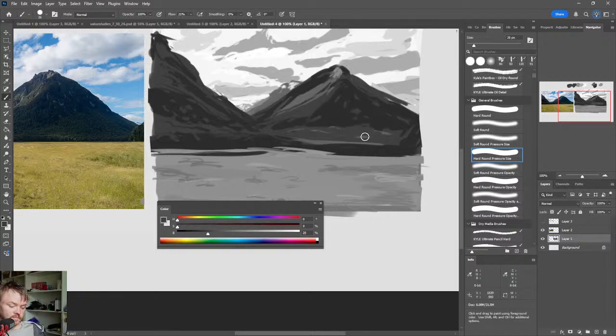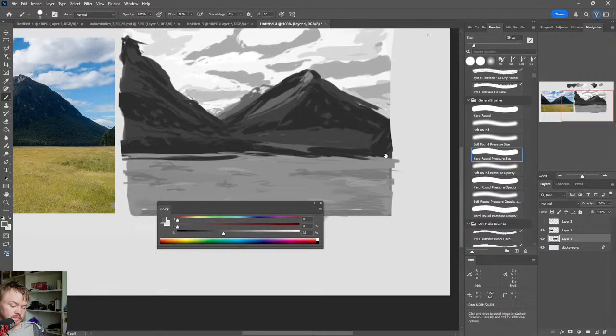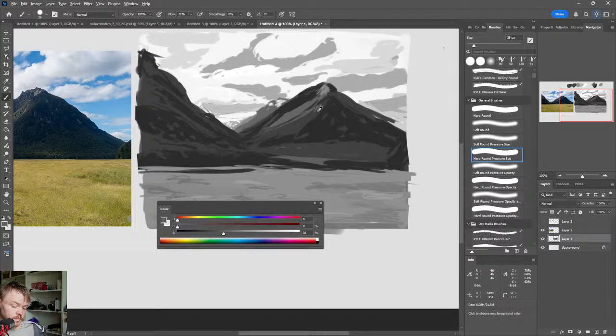It's kind of like a medium in between those two. And just a little bit of light right here. And then it gets dark on the very edge of the tree line. It's not going to look exactly like the reference either.